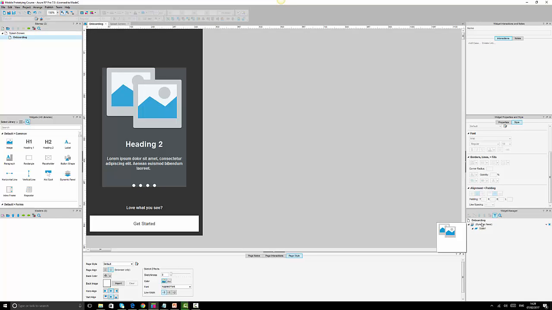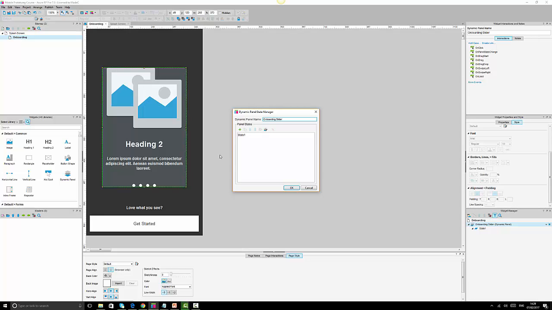So what we need to do is go back here and say, all right, let us have a name for our dynamic panel, and we can say onboarding slider. Once we have onboarding slider, we need to double click on this, and we need to count how many states we've identified on this screen.